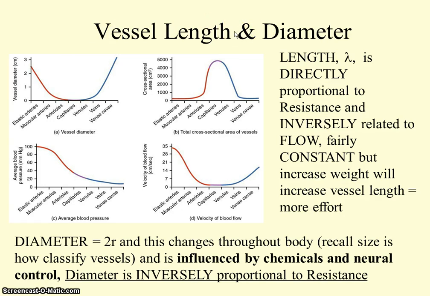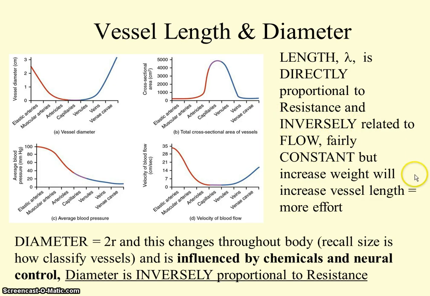One way in which it's influenced is as we add body mass and think about adipose tissue specifically, we're going to increase the amount of blood vessels in that tissue, which means we have more tube length to push the blood through. So we say that the length is directly proportional to resistance. If the length of the blood vessel increases, you add mass, then you're going to have more resistance. And we remember again that resistance is inversely related to flow. So if resistance goes up, flow goes down.